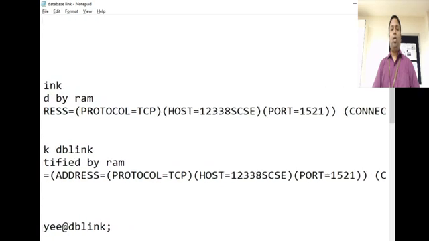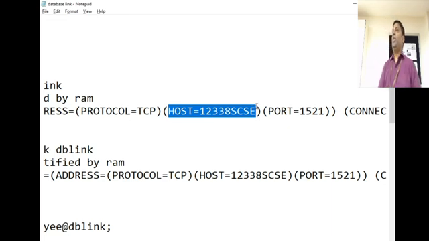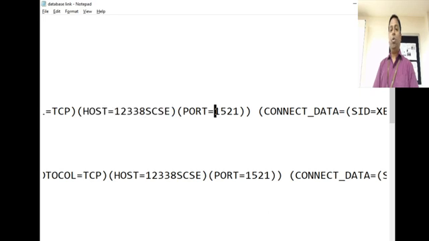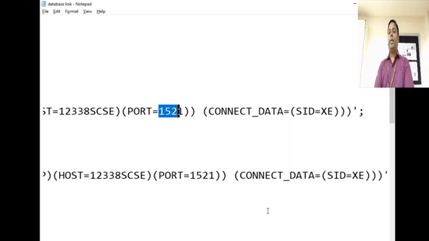The protocol is TCP. For the host, you have to give the IP address of your host, where it's running. Here I am giving the host name of my own local machine, which is the computer name for my machine. When you talk about Oracle databases, the port number they use for listening to any request is 1521, so you have to connect using 1521. The server name, the service ID for my Express database, is XE. So I have to give all these details.